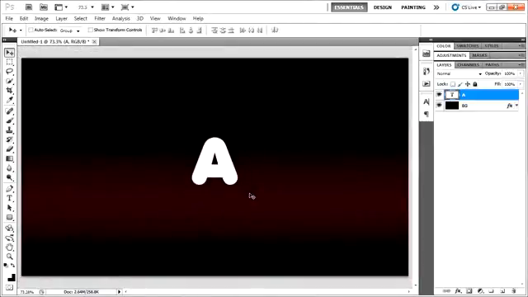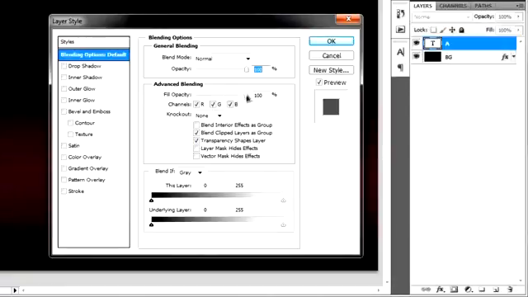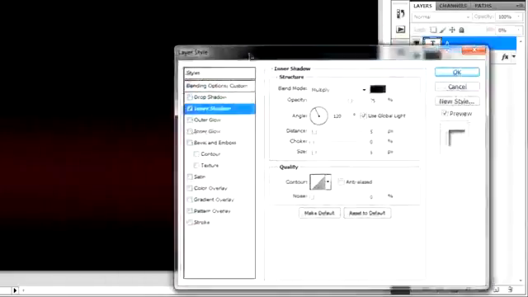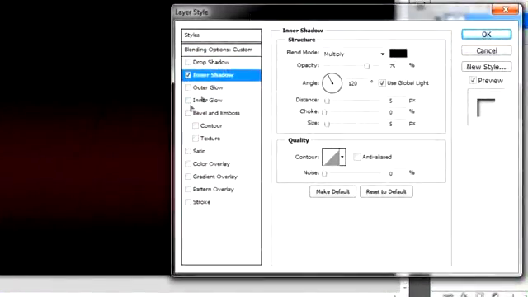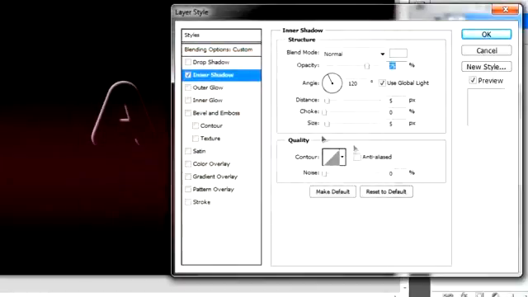So we'll zoom out by hitting Control 0, and we're actually going to apply just a bunch of effects to this letter A. So what we'll do is we'll go to the effects, we'll go to the blending options, we'll change the fill opacity to 0%. We're going to give this an inner shadow. Here, I'm going to move this over so you can see what's actually going on with the letter A as we do this. Anyway, we're going to change the blend mode to normal. We're going to change the color to white, and then we're going to change the size to 0, and that way we get this nice little outline right there.